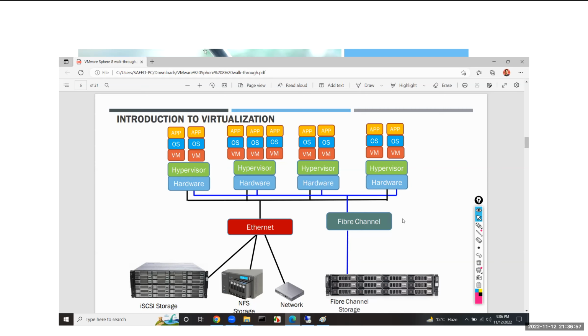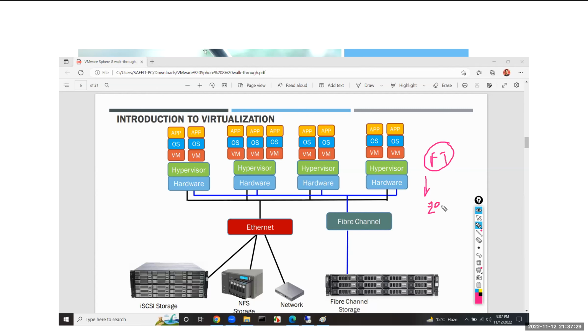The main benefit of this is that you can reduce downtime. You know downtime, what is the cost of downtime if you are working in a production environment? This technology can reduce the downtime. Even with FT, when you configure FT, you can say it's zero downtime.